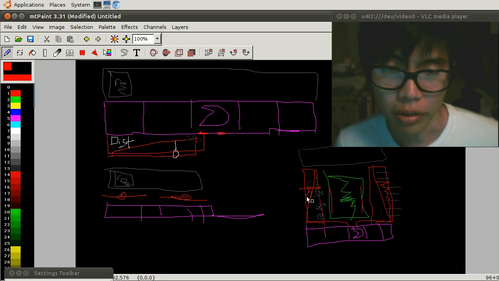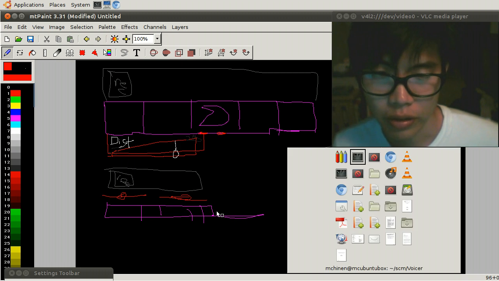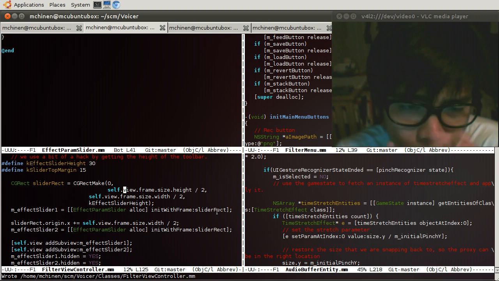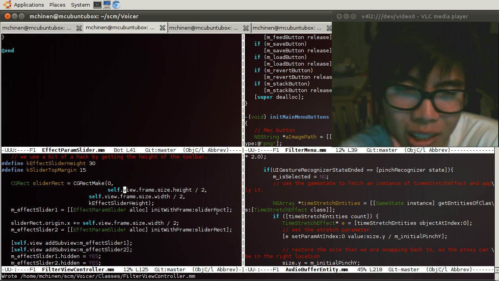I thought they would have been here and here. That might be related to the transform. So 0, low. Yeah, honestly, I have no idea why they are like that.